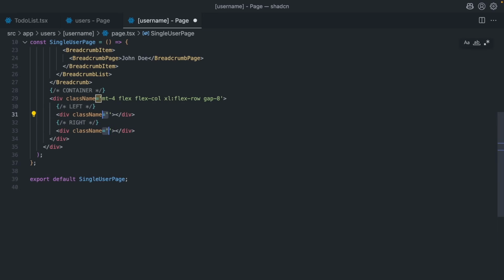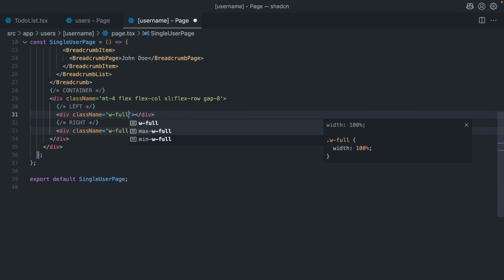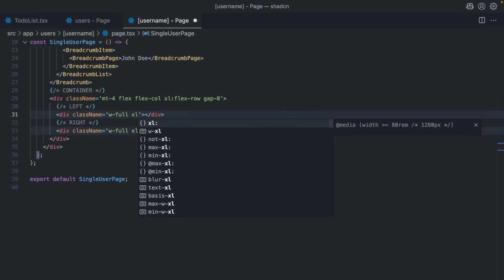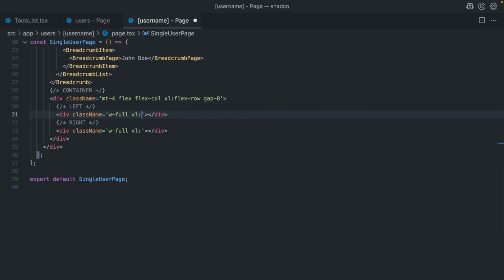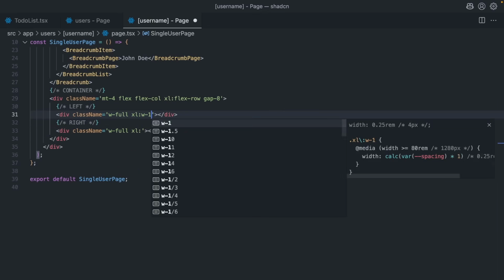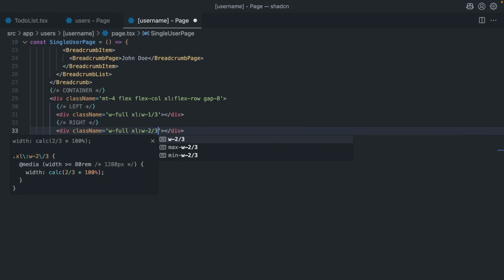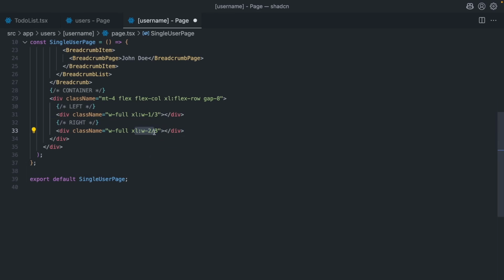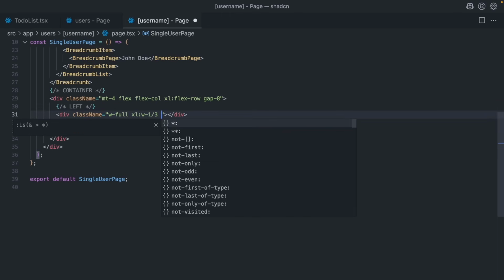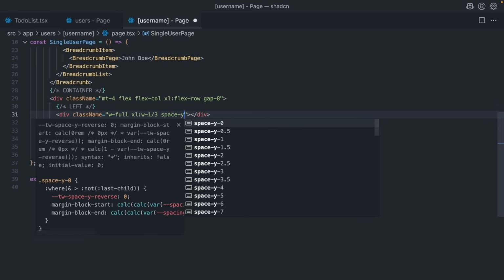At the beginning, they are going to be width full, but if they are X large, for the first item, the width will be 1 unit, and this is going to be 2 units. So it's going to be twice bigger than the first one. And also, when we create items on the left and right, I want to give space between my items. So I'll say space Y 6.